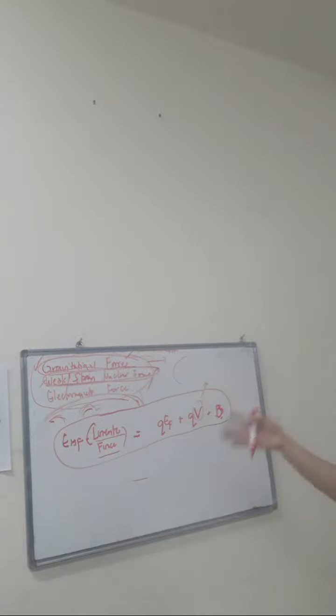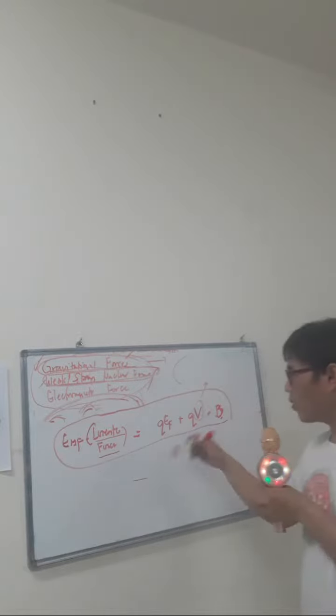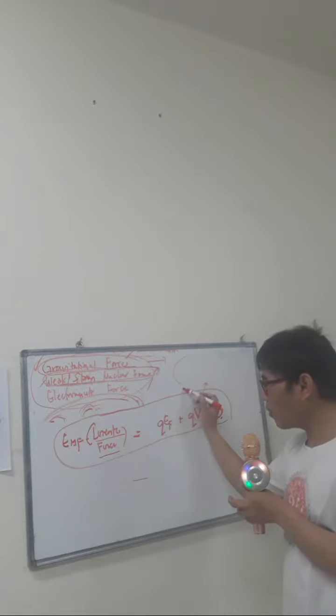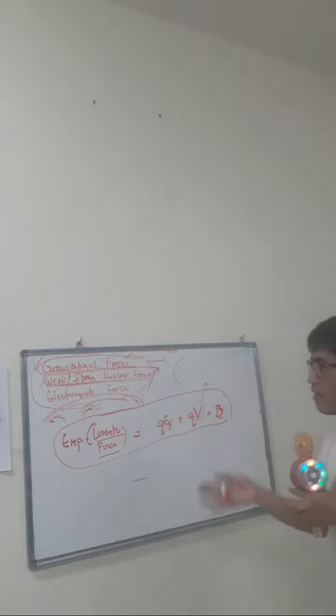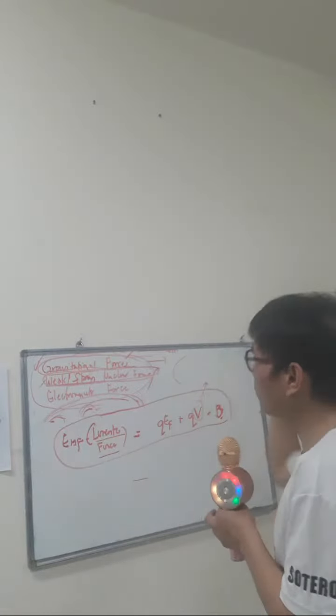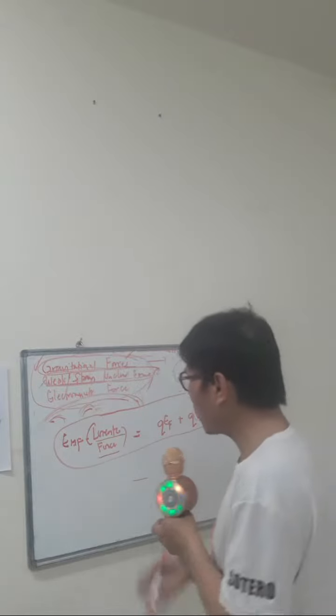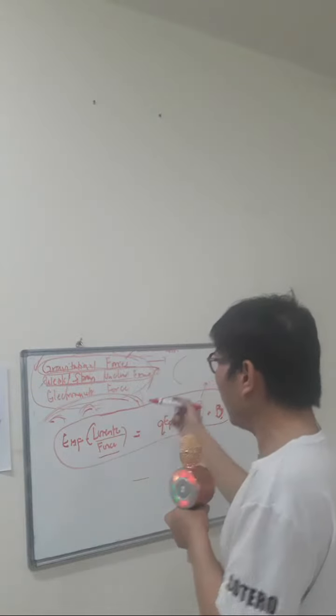And then you will play around with these equations. Sometimes a term will be zero, so it will simplify your answer. For example, if the problem has no relation to the electric field, put this as zero. If your problem is not related to the magnetic field or magnetic force, put this as zero. And then you solve what is being asked. Perfect. This is for electromagnetic force.